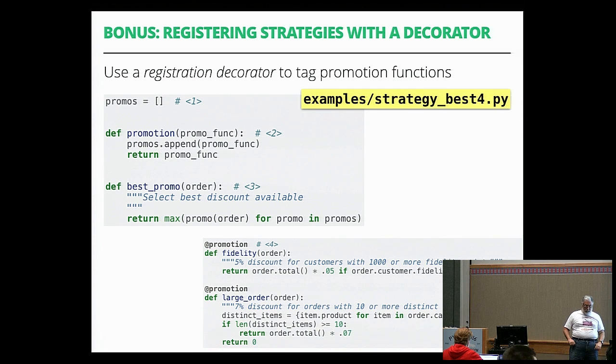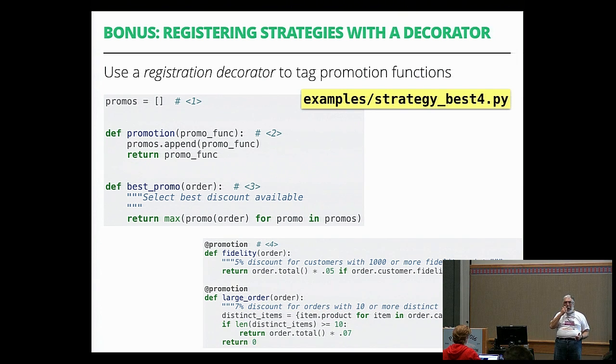So the decorator actually gets called for everything that's decorated? Exactly. So the decorator in this example is called twice. It's going to be called as many times as it's used in the source code. And the interesting thing is, now we don't need to have a convention that the module where the promotions are must be named this or that, or the functions need to be named this or that. The functions can be defined anywhere in the system as long as they are decorated.